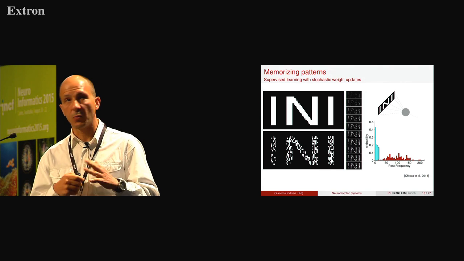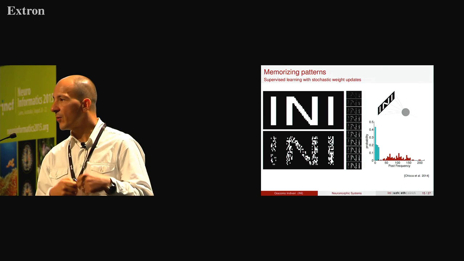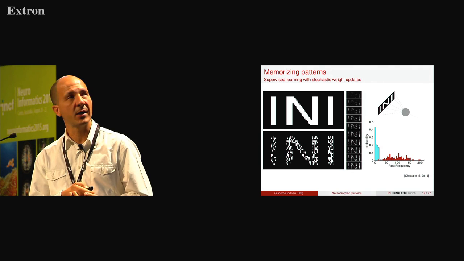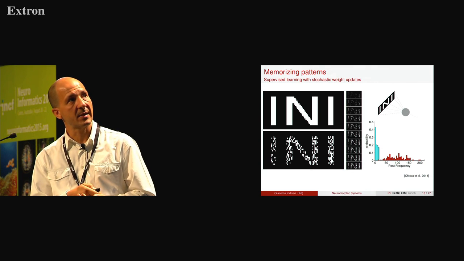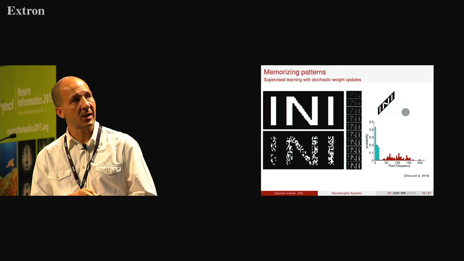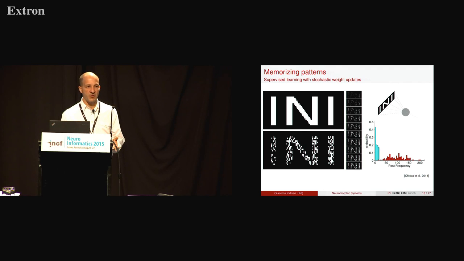And because we're using Poisson spike trains, only a random subset of synapses potentiates. If we present a stimulus for 50 milliseconds, a small random subset potentiates. If we keep on presenting for another 50 milliseconds and more and more, more and more synapses potentiate. It's important, though, that some synapses do not potentiate because then we have resources left to learn different types of patterns. For example, if we learn IBM, we don't overwrite the INI pattern. So we have a neuron that is able to be tuned to different classes of patterns without using all of its synaptic resources.